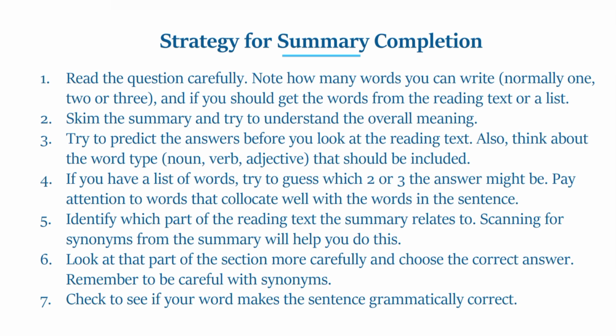Next is to identify which part of the reading text the summary relates to. Scanning for synonyms from the summary will help you to do this. First, we would skim read the summary and get the overall meaning of that summary. The summary will be based on a particular paragraph or particular area in the text. So we should try to find that part by skim reading the text. The synonyms of words from the summary and the paraphrased sentences will help you to do this.